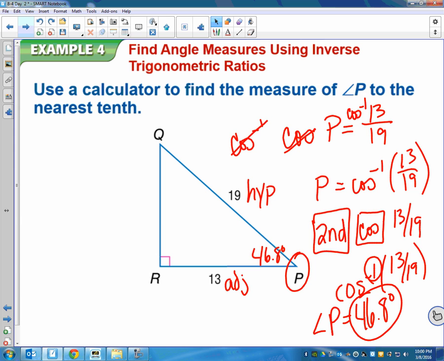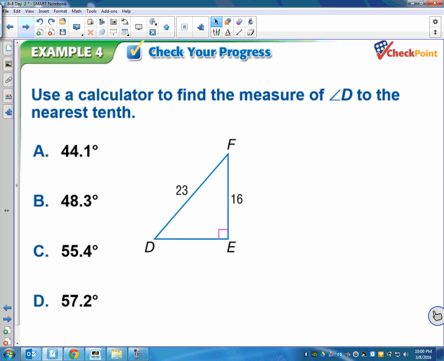Now not only have we learned sine, cosine, and tangent, but right above each of those on the calculator, you can see inverse sine, inverse cosine, and inverse tangent. So go ahead and try this one, and again, check with someone around you and see if they agree or disagree with you before I do it.